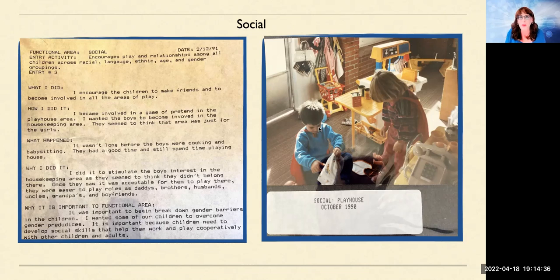They started playing the daddy role, and a girl would play the mama, and they would have a baby. And there were times when we had two daddies in the playhouse, and we had two moms in the playhouse. And it's all good. Everybody got to play house, and everybody got to play a role, and they had a game they made up and pretended. And often things would happen, like the house would be robbed, or the baby would be kidnapped, or the house would catch on fire and the firemen had to come in and put the fire out.